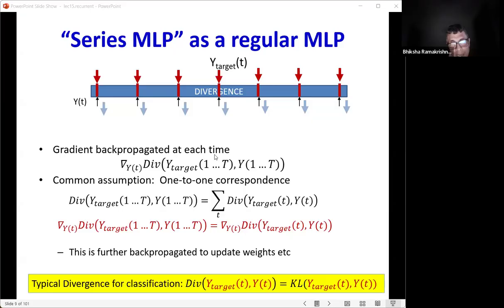So this is when we're using an MLP to analyze time series.